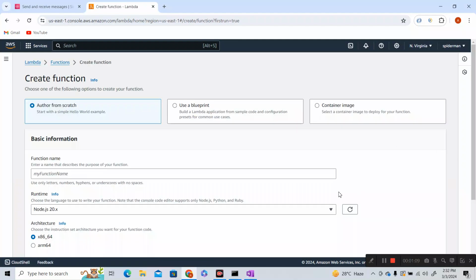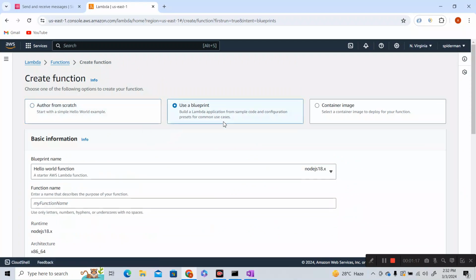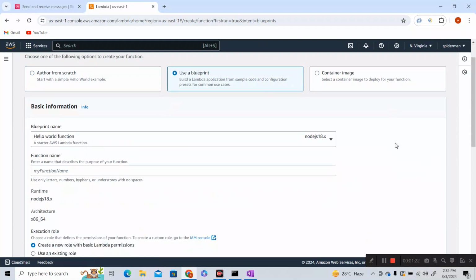So let's create a function, and what we are going to do, you can write the function from scratch, right, like whatever you need, but in this case I will use a blueprint, right? It's a very good feature of AWS that there are predefined functions for specific use cases which you can directly use, without writing a single line of code. You can obviously understand the code later on, but we already have a blueprint. We're going to use that.